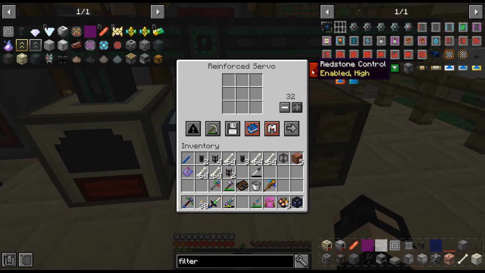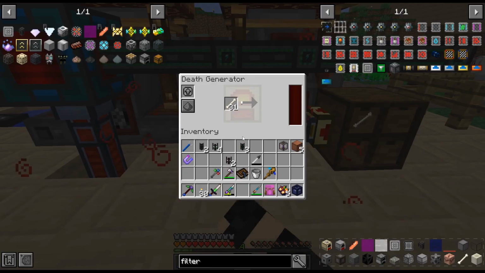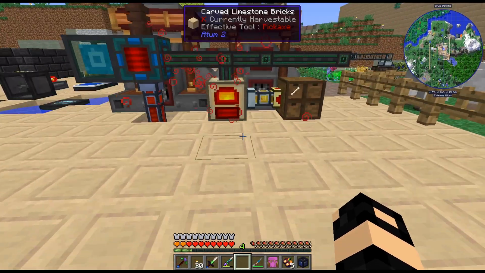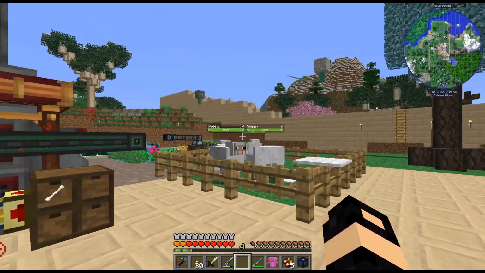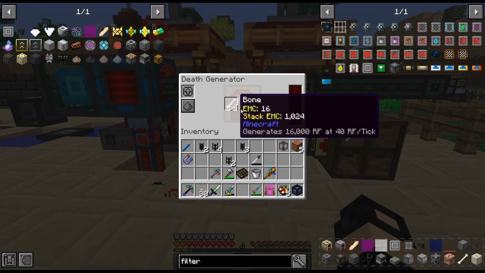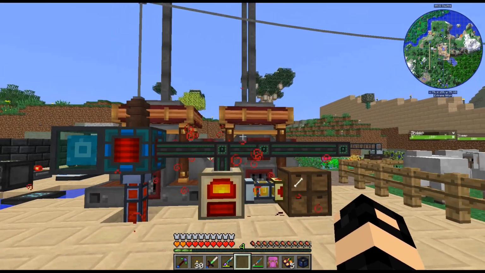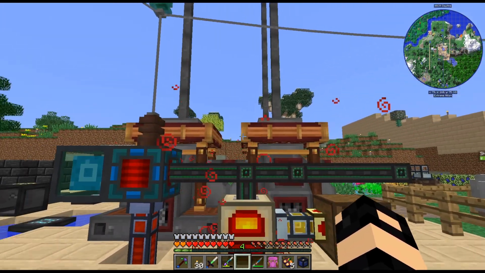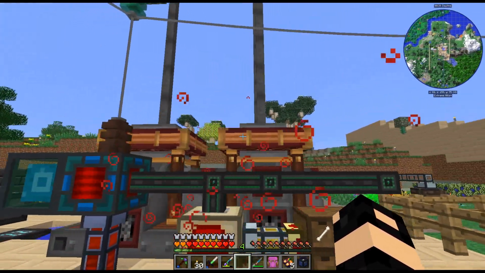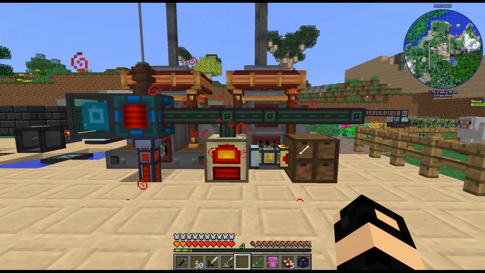Enable. Alright, there we go. Is that not going to kill my sheep? I don't know. But there we go, we're producing power. We have a little bit of supplemental power generation with our lightning rods, because we are going through the power relatively quickly with that thing running. But anyway, that's going to be it for today. So thanks for watching, and have a good one.